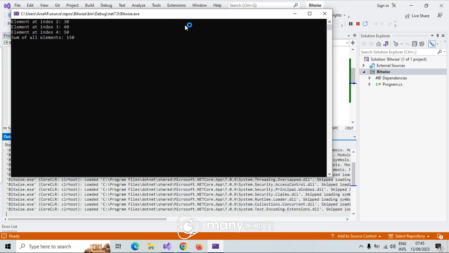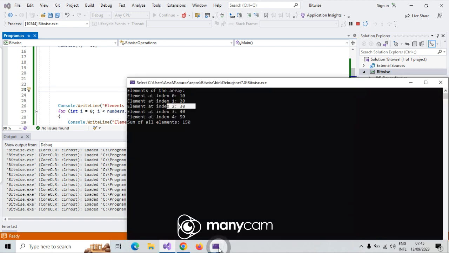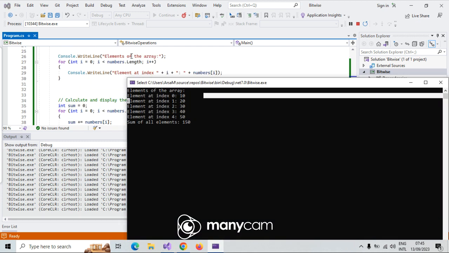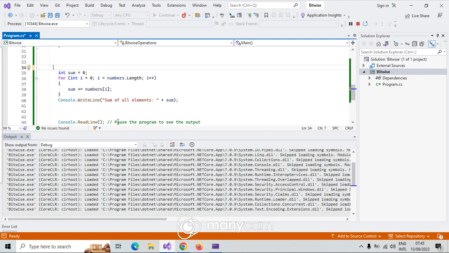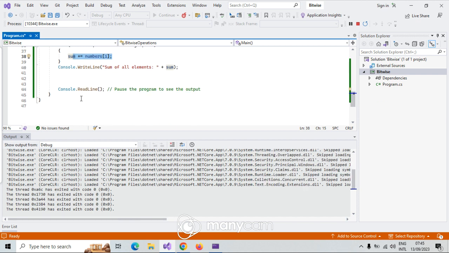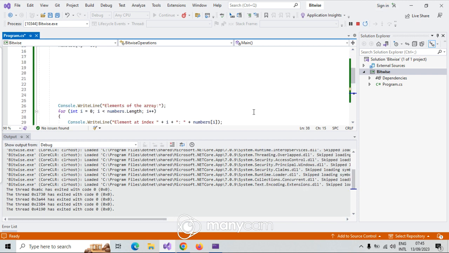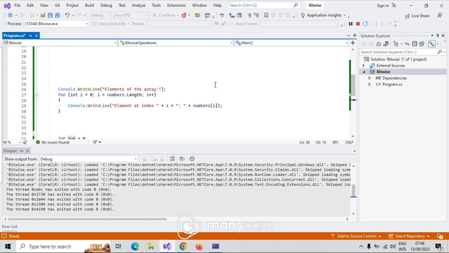Let's run it. Here you see the elements, each line by line. This is just Console.WriteLine, and this is it. And then if I come here, there's something extra. I say sum is equal to sum plus i, and I'm calculating the whole sum. But this is just a case of how you iterate through a list or an array or a vector or a hash map or a linked list or whatever.